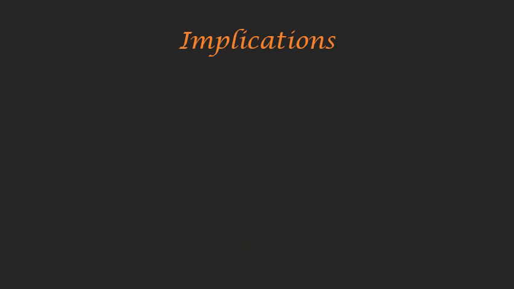The last thing I want to talk about involved with implications is the idea of a biconditional. So a biconditional is really just the conjunction between an implication and its converse. So if we take an implication, P implies Q, and its converse, Q implies P, then the biconditional of P and Q is P if and only if Q. And that's how we say that. We could say either the biconditional of P and Q, or we could say P if and only if Q.